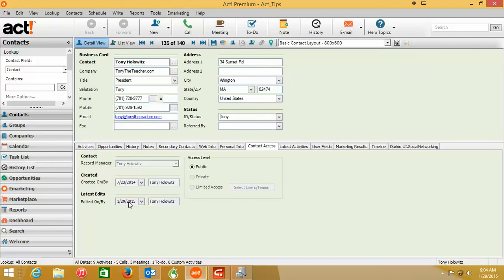Now I do want to mention that the version of ACT that I'm using is ACT Premium versus ACT Pro. Knowing about these fields can help you make decisions about the things that are in your database down the road. And those decisions will allow you to do certain things that will help you accomplish more in ACT, accomplish your goals. So if you understand this, ACT becomes much more powerful to make sure, as I say all the time, that people don't slip through the cracks. And that's really the key when you have a database and a lot of contacts in it. Knowing this helps you be a better ACT user and helps you reach your goals.